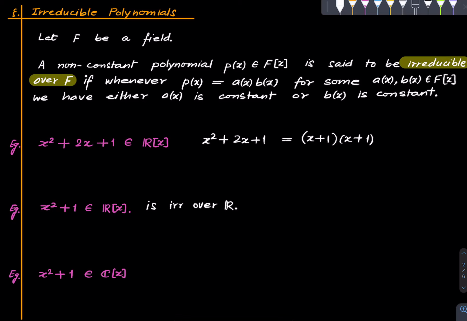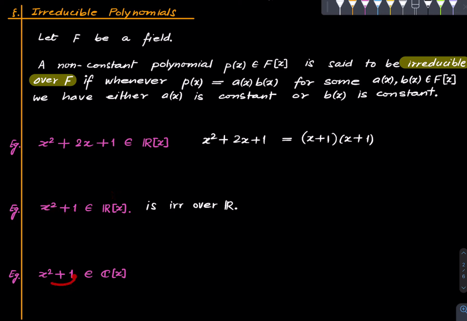If it were reducible, then you could write it as a product of two smaller degree polynomials, both of which are over R, which would mean that both these polynomials have degree 1. If you can write this as a product of two degree 1 polynomials, that in particular means that this has a root in R. But this does not have a root in R, clearly. This is always positive. So you cannot split this over R as a product of two simpler polynomials.